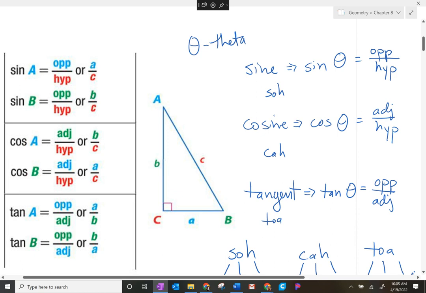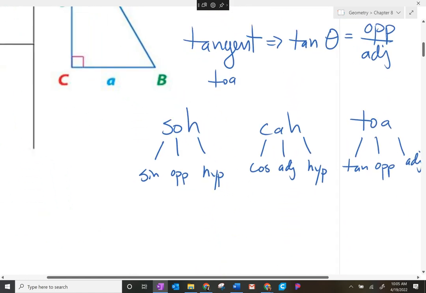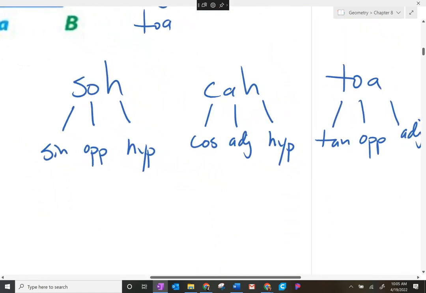It's written like this, a shorthand abbreviation. I'll zoom down for it. That's SOH-CAH-TOA. Sine is the opposite over the hypotenuse. Cosine, adjacent over the hypotenuse. Tangent, opposite over adjacent. So if you need to remember it without a note card, that's a little shortcut. It's not even like a mnemonic device, but.